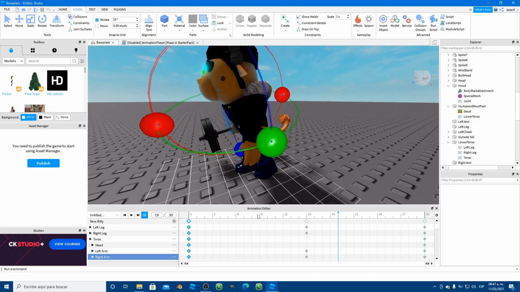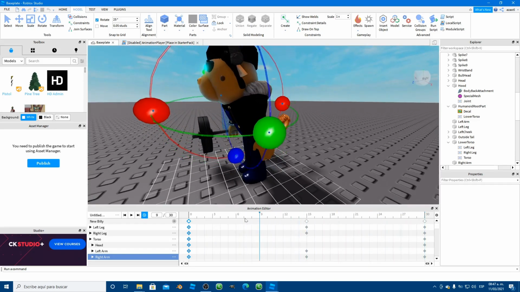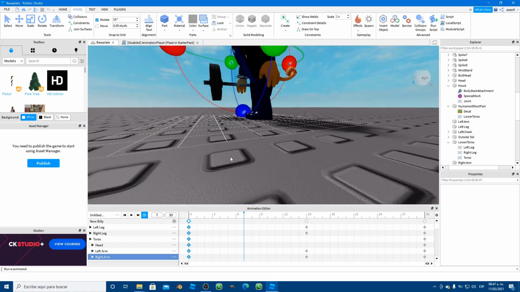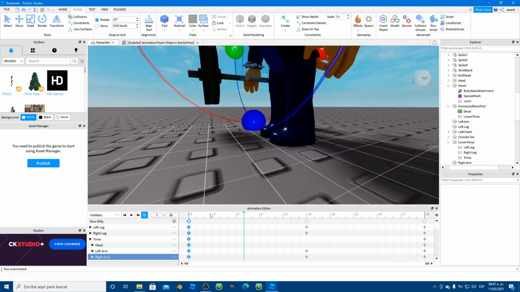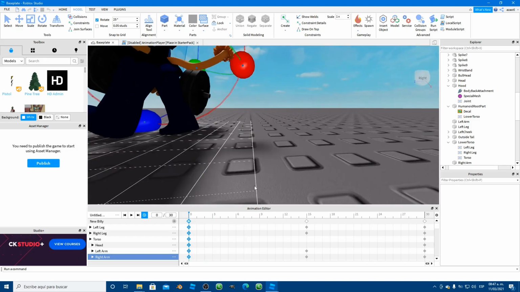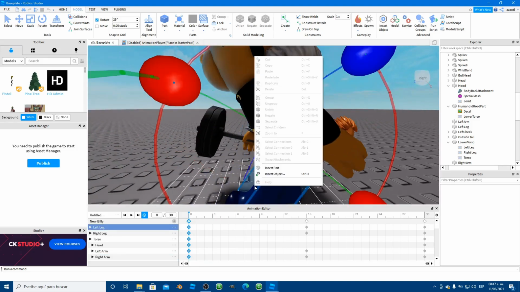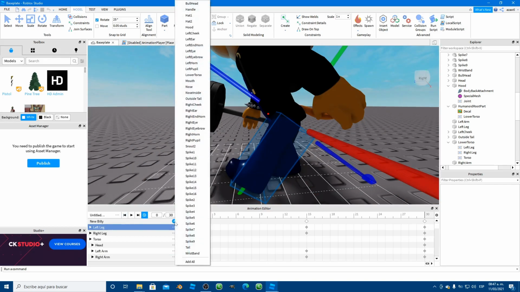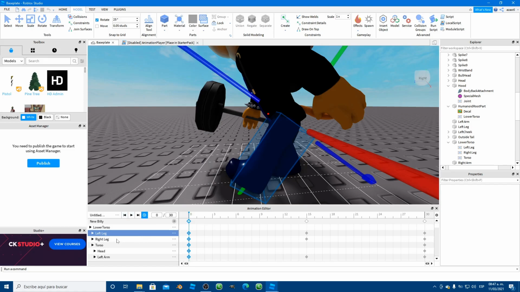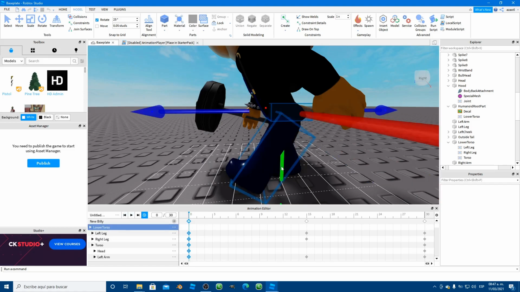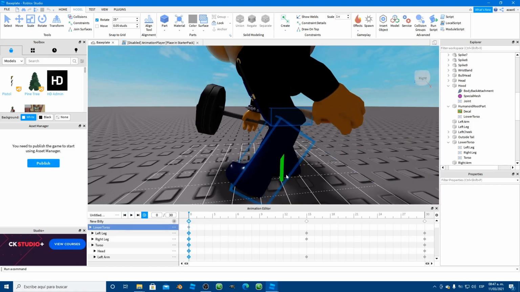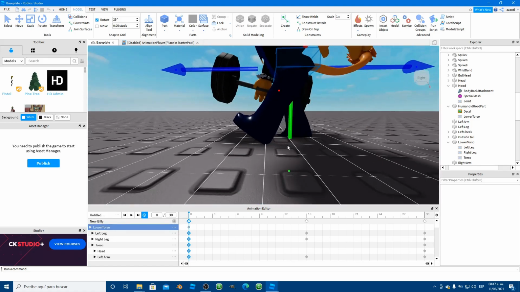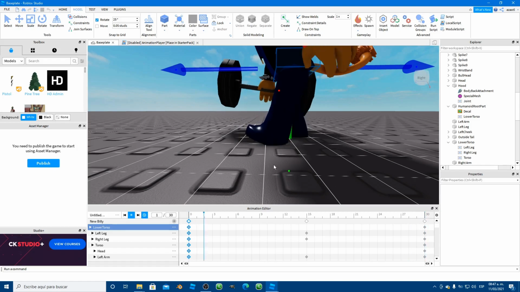But now we are going to move just the head a little bit. Alright, now check here. When the legs are open, we press R, and then we select the lower torso that we created, and we are going to move it down, just to make an illusion of something. And then we just copy this frame, Control C, to the last one.